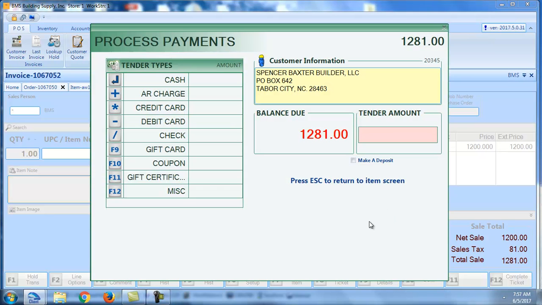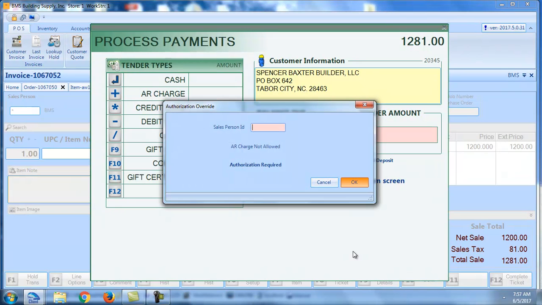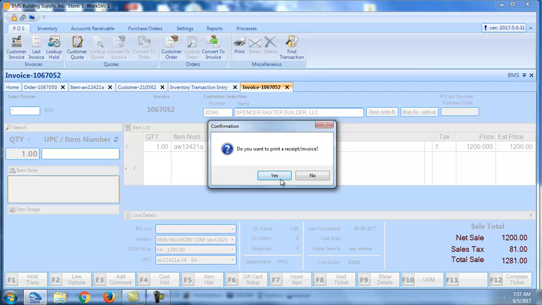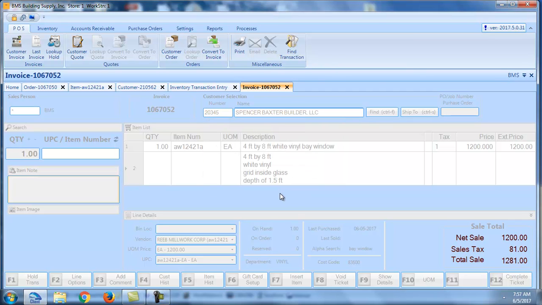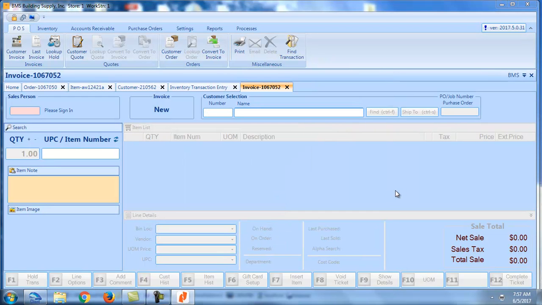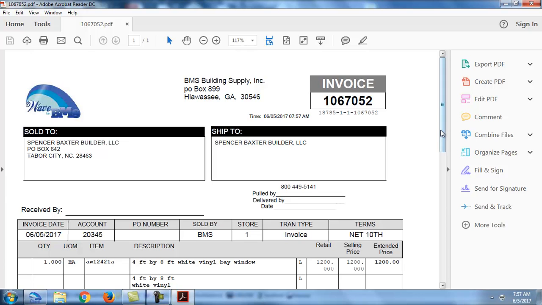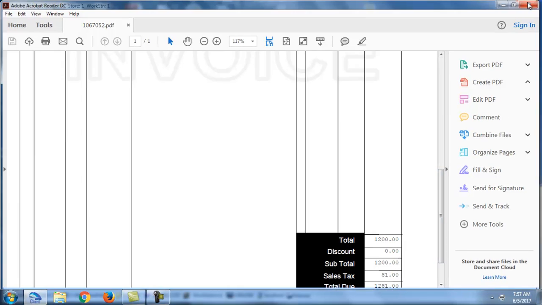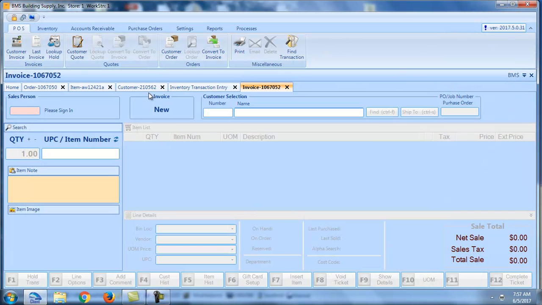I'm going to leave it. As you can see, it added the tax. I'm going to leave it a charge. That transaction is complete. Empty invoice. Now you don't have to confirm a print every time. You can set your system so that it just automatically prints. Also, since I don't have a printer, I set everything to go to a PDF, so it's going to create an image rather than send it to a printer. But you can see it created the invoice to the customer. And that is already on that customer's file.